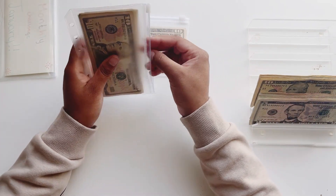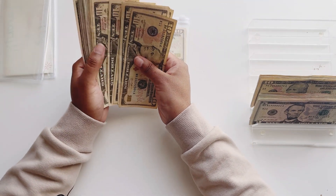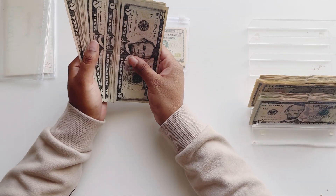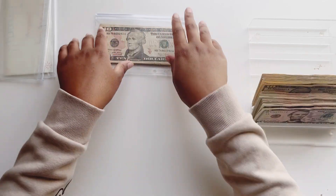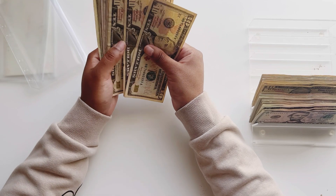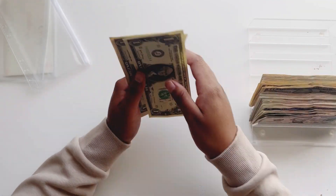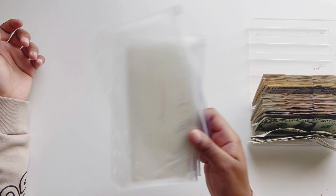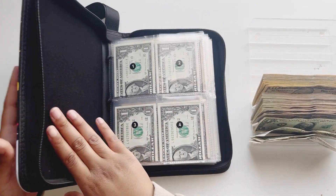I'm not going to lie, you guys, I was super devastated when I realized that the camera wasn't filming yesterday, so I am really hoping that we don't have any glitches with that today. All right, we'll just throw these out the way and bring over my 100 envelope challenge and get to unstuffing.